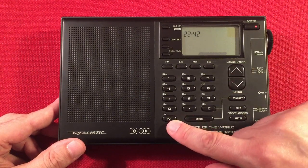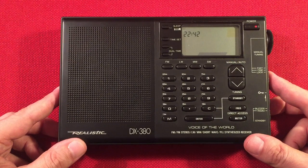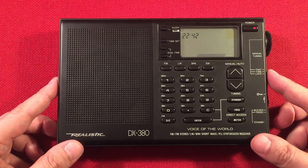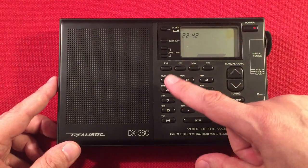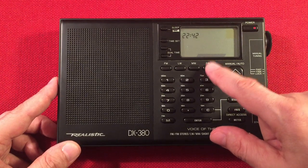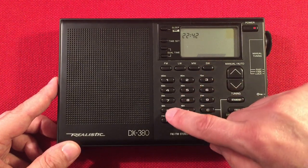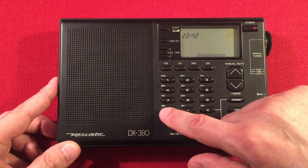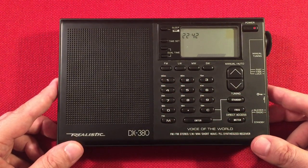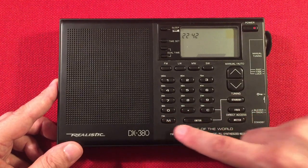We got a memory feature. This radio supports 45 presets. Doesn't sound like a lot, but it's enough. It's pretty basic, but it's enough. You get 18 on shortwave, 9 on FM, 9 on long wave, and 9 on medium wave. To access the extra 9 on shortwave, you use the 0 key. So you got 1 through 9, and then 0 through 9 again. So that's how you get the 18 on shortwave. Pretty cool setup. That's memory in a nutshell.